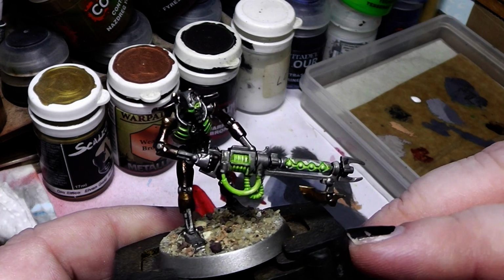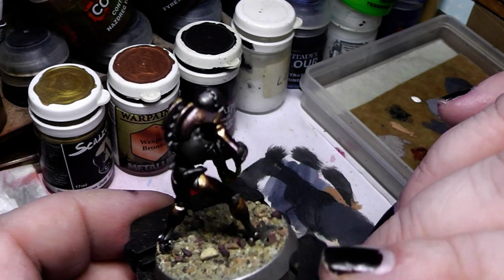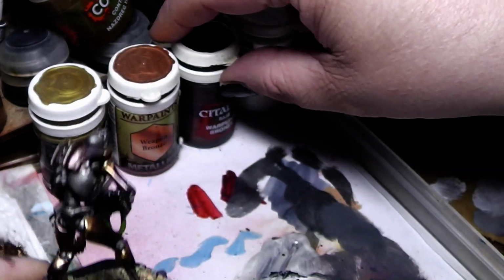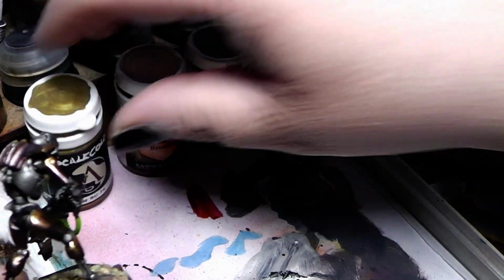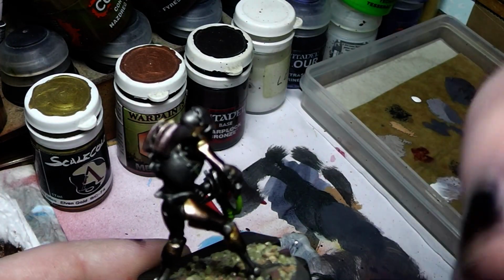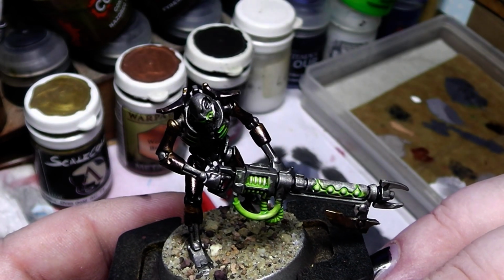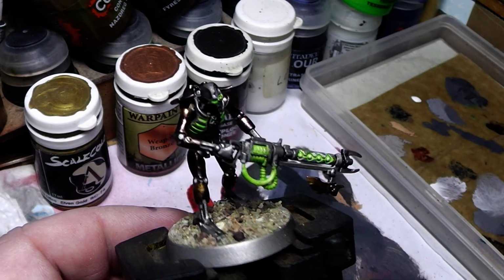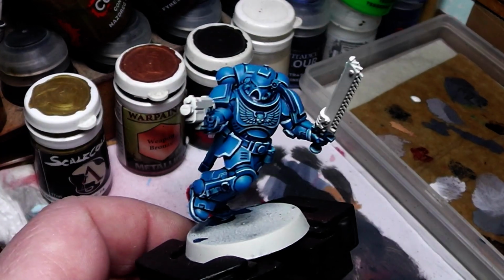So, Chewies, there we are back, and you can see that we have achieved a really nice, rich bronze tone with just these 3 colors: Warblock Bronze, Weapon Bronze, and Elven Gold. And it gives this Necron a really rich tone. And, god damn it, I'm again in the wrong video. Damn it. Back to the Space Marine.